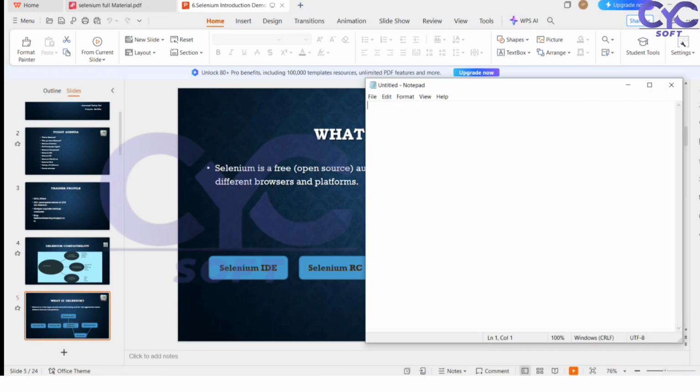Selenium is an open source, widely used framework designed for automating web browsers. Web browser applications, it is used to automate. So why am I calling it open source?